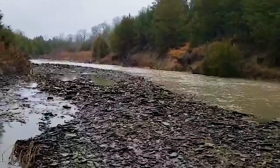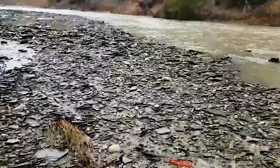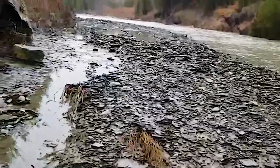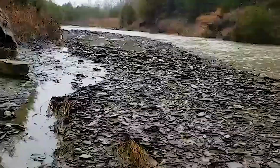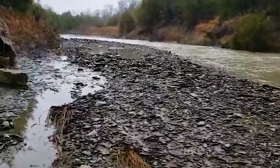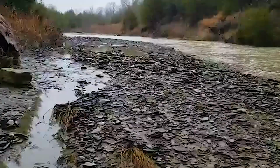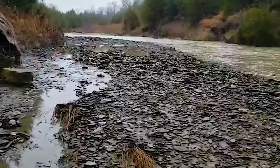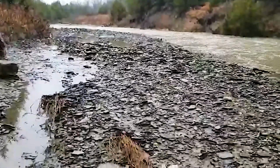All right, here we are. This is absolutely one of my favorite creeks in the whole Sulphur Basin. I've taken y'all down here with me a couple of times before. Matter of fact, my most watched episode ever was filmed down here last March. I have found so many good fossils and so many nice points in this creek. Problem is, it's a pretty well-known spot. It's hard to be here first, but we are here first today. Water is still a little high, but as you can see, there's some gravel to look at, so we will just see how we do.